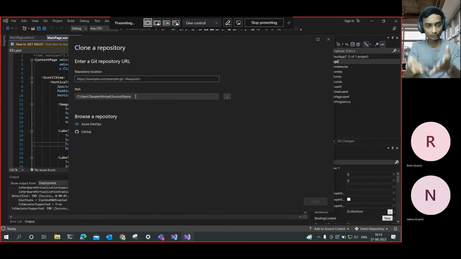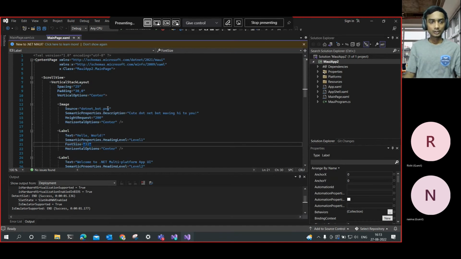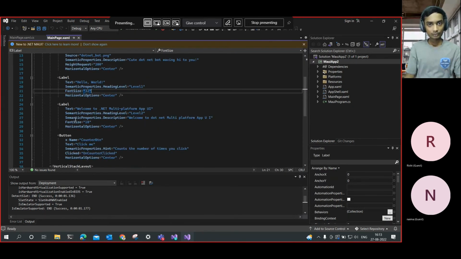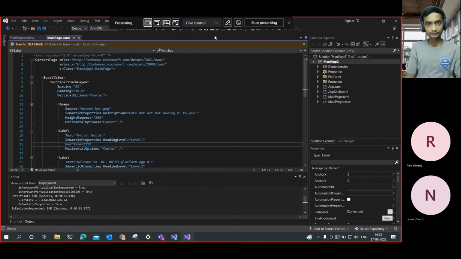Good. I'm just closing this one out, I wanted to make you aware there is an option for closing the repository itself.